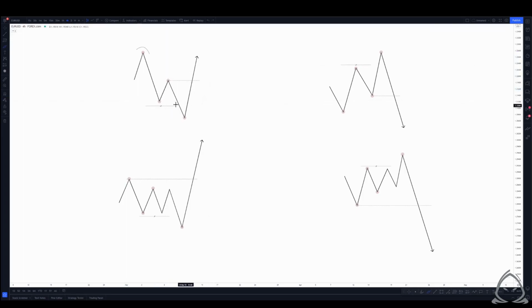But what we can also see is that from a liquidity standpoint, on this low right here, a lot of liquidity was sitting below. When price came to the downside, creating that lower low, which is following trend, it took all of the liquidity that was there. And what we would expect as the next logical step, if a bear trend was to continue, is that we would form some sort of lower high and then continue pushing to the downside. But as we can see, what ends up happening is we actually move to the upside, creating a higher high. We get that change of character and price begins running off to the upside.